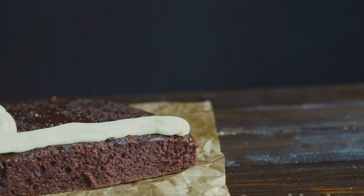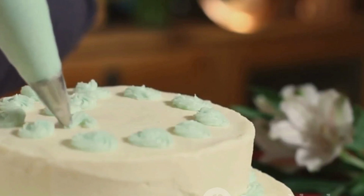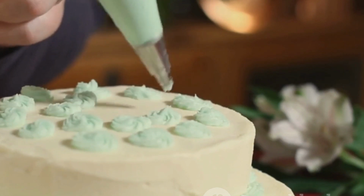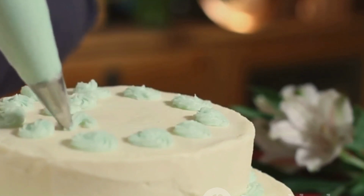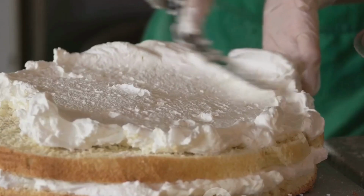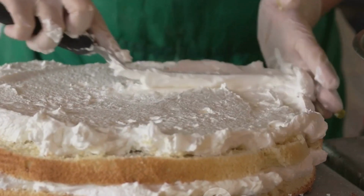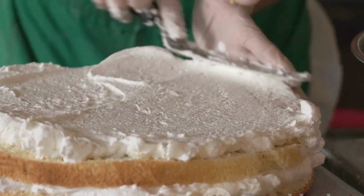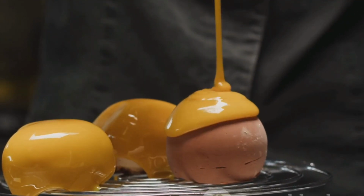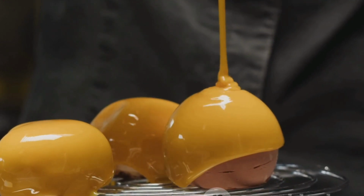For those with a sweet tooth, a frosting might be the way to go. There are plenty of options to choose from, like buttercream, cream cheese, or even chocolate ganache. It's a decadent touch that not only adds flavor, but also gives your cake a professional, bakery-style finish. If you're looking for something a bit lighter and less sweet, a glaze could be your best bet. A simple sugar glaze or a zesty lemon one can add a shiny finish and a bit of tanginess to balance the sweetness of the cake.